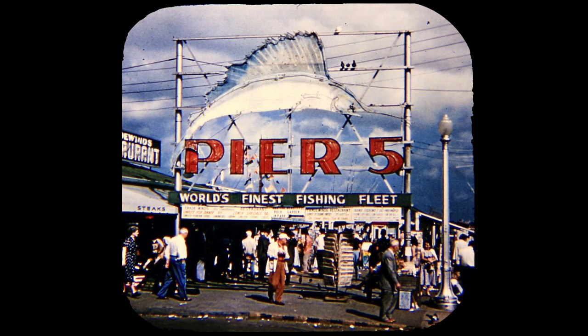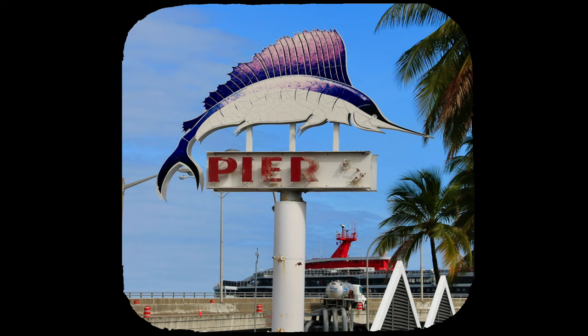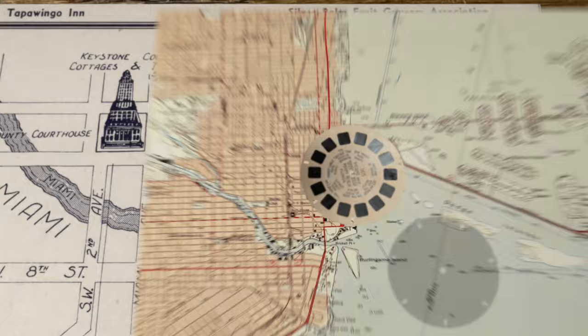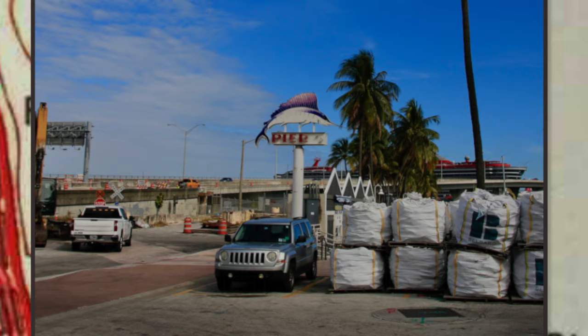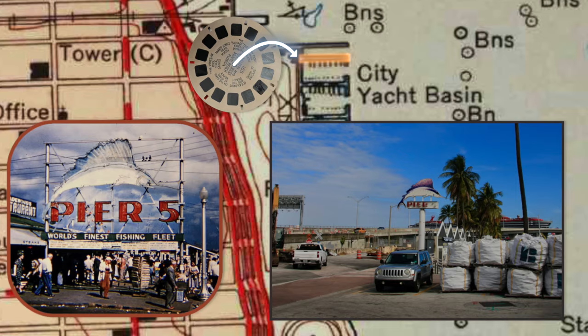The famous Fishing Pier 5. We put Pier 5 into the GPS and this time we headed into downtown Miami. We parked at a bayside shopping area and looked around for anything that looked like the old pier. I was starting to wonder if we were in the right place when we came across an old sign in the far corner of an old parking lot — it's exactly the same as the picture. Here's where we were standing on this old map from 1950; this would have been the end of one of these piers. Pier 5 was a very popular spot for fishing and taking sightseeing boats, which is generally still true today.